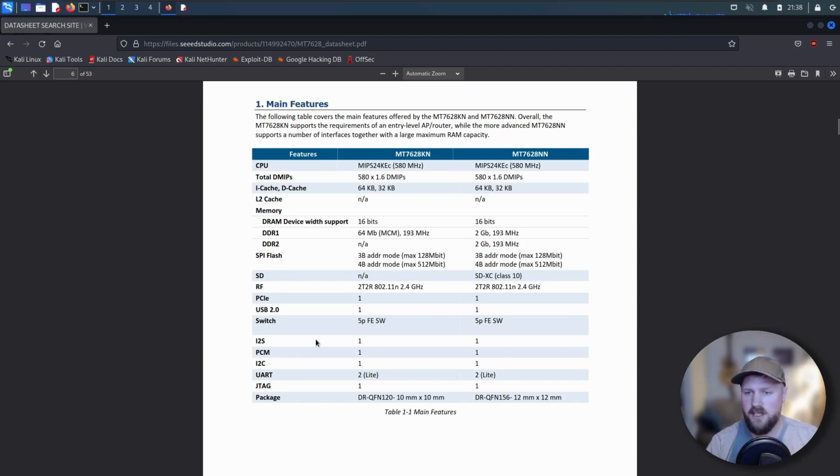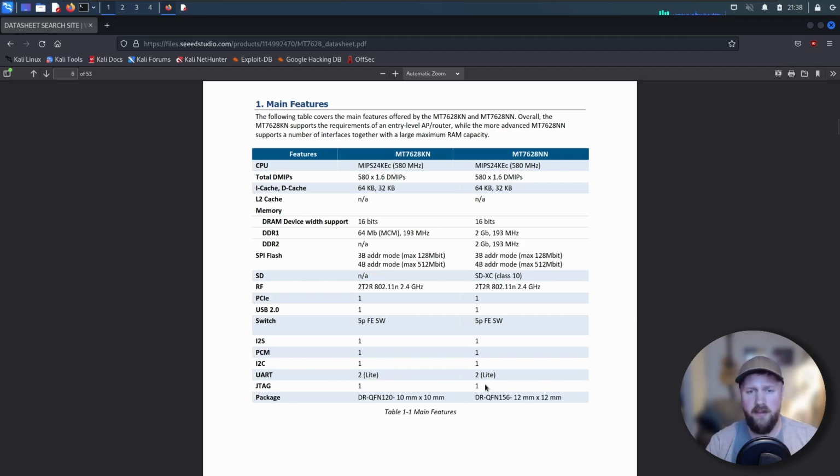And then we also see all of these other communication protocols that it can use. These are all just different common communication protocols that you'll see in IoT devices. And we're going to chat about more of them in detail. But the one here that really stands out, which we already chatted about, is UART. And we can see that there are two UART communications on this chip.